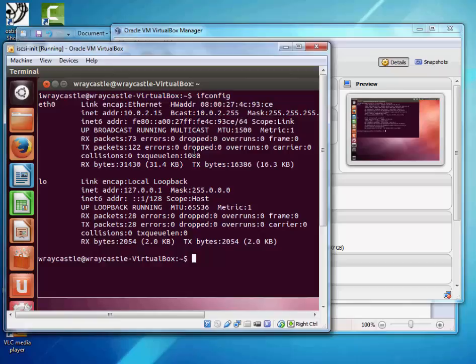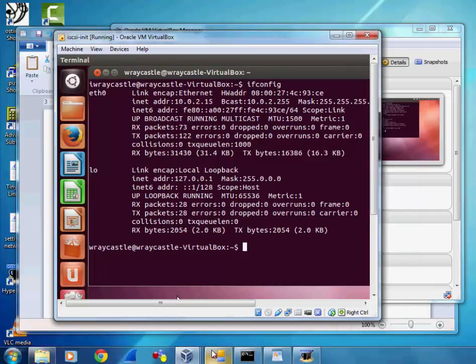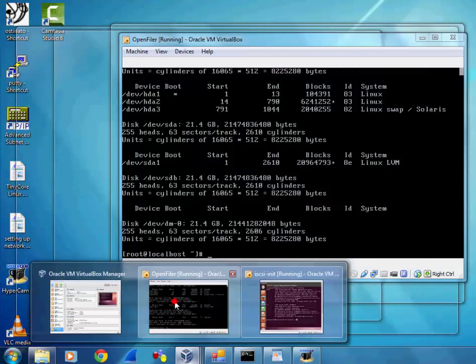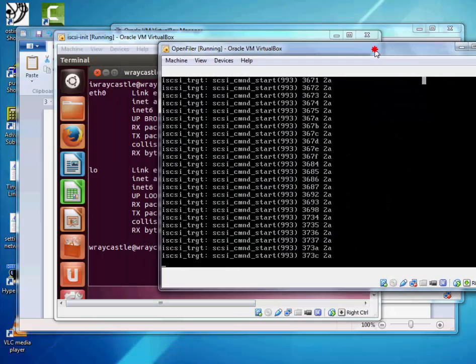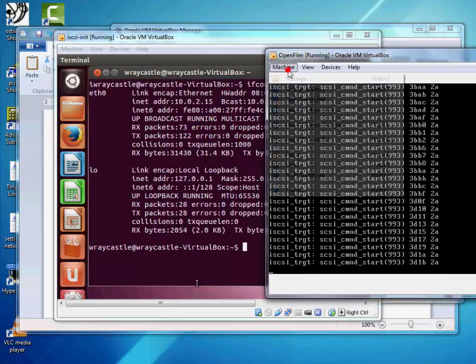So I'd have to go in and look at the virtual machine settings for this and make sure that the network settings are set appropriately, and so on and so forth. So there's a few more things to configure here. But as far as the relationship between the iSCSI client and the iSCSI server is concerned, if we look at the other virtual machine that's running, which is the OpenFiler virtual machine, we can see that there's been some iSCSI, and indeed there's some ongoing iSCSI activity here.